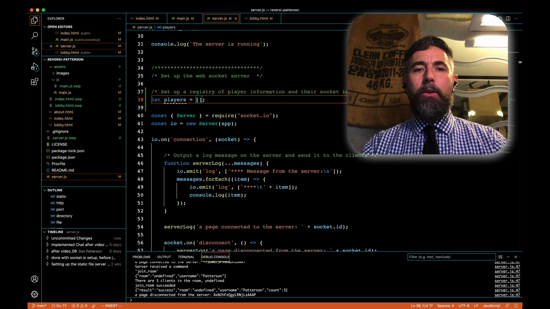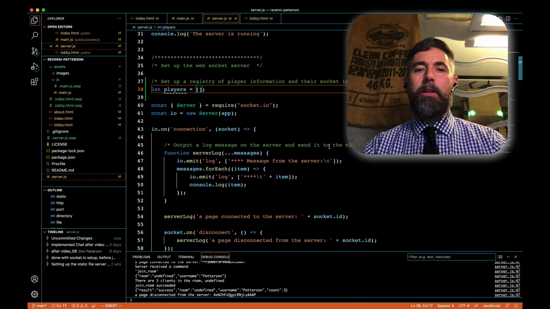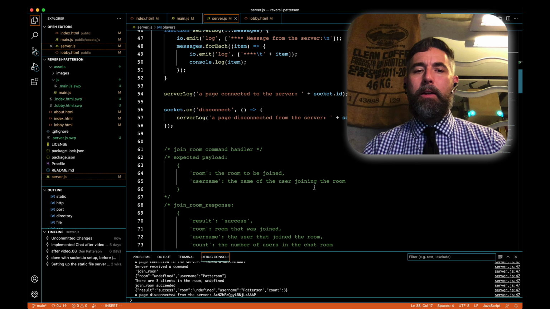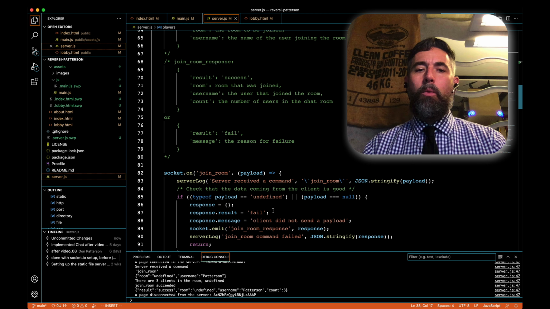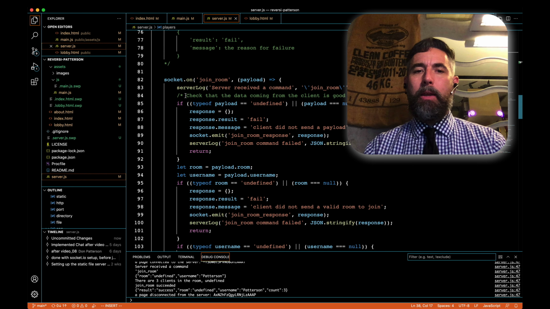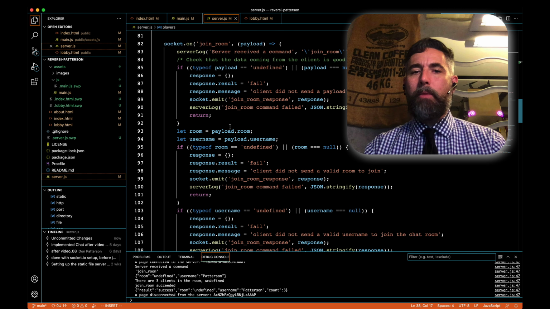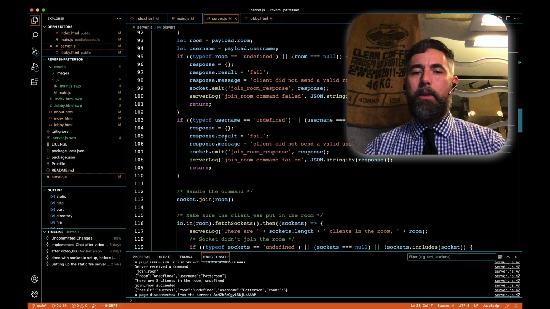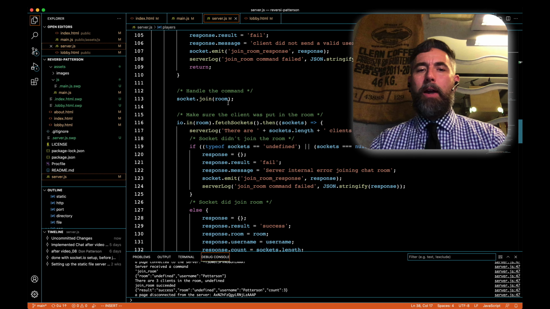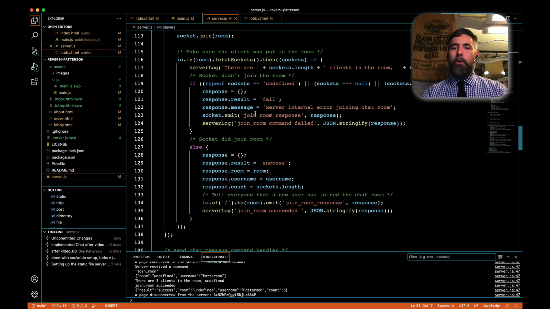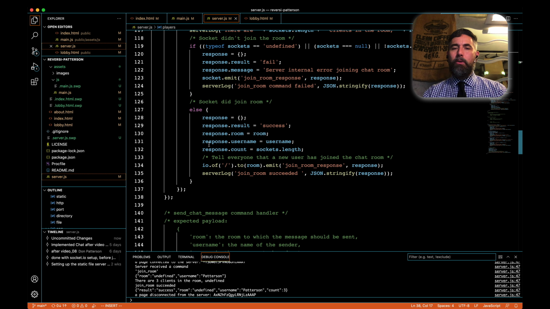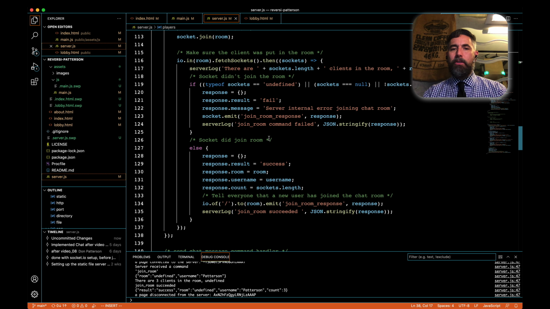Now what we need to do is we need to go down and we need to do our second bullet, which is to adjust how we keep track of people when they join. So in our join room handler, when a client connects to our server, we do a couple things. We check to make sure that the data that's coming in is good. So we adjust the payload. We check that the room that the player wants to join is good and that their username is good. And if they do all those things correctly, we have them join the room and then we check to make sure that they're in the room. If there's some sort of problem, we send an error message back. But if everything is okay, then we go ahead and we need to broadcast who's in the room. So we need to do a couple fixes here to what happens when someone successfully joins the room.